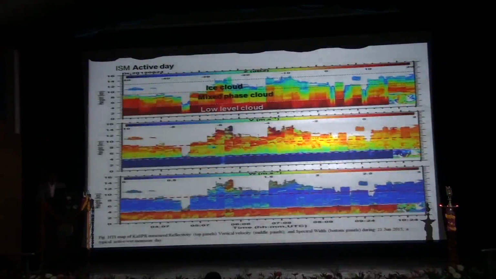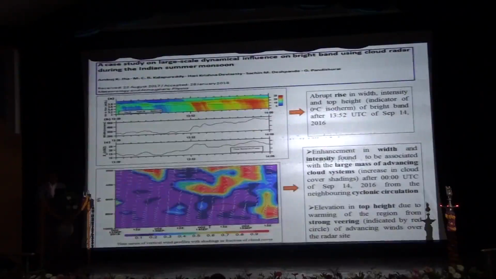If you look at an active day of the summer monsoon, what you see as some discontinuities is that the radar is doing vertical measurements and also azimuthal scanning. Only the vertical scans are combined here, and you can see the vertical velocities derived from the radar, and all the different clouds. These are some of the first cloud radar measurements over this region.